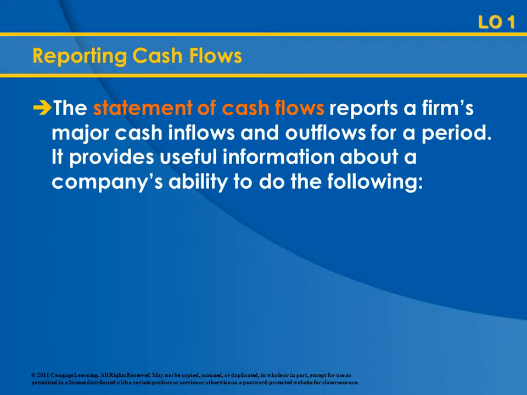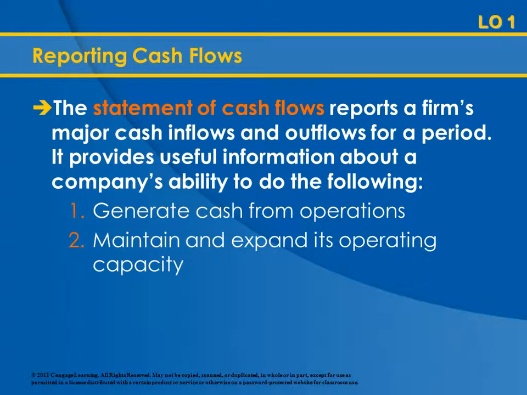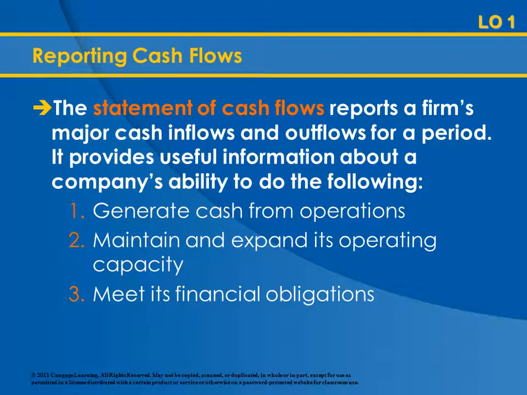Alright, so let's talk about the statement of cash flow. Basically, we're looking at the inflows and outflows of cash for a period. This will help show how a company can generate cash from operations, how it can maintain and expand its operating capacity, and meet its financial obligations. So we're going to be looking at these statements to hopefully give a glimpse into our cash flow. Do we have enough money? Would somebody be willing to loan us money? It's just a guide for cash flow.